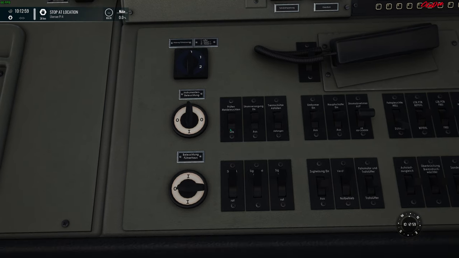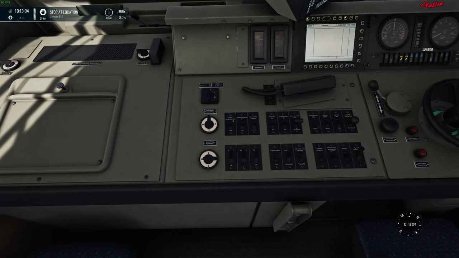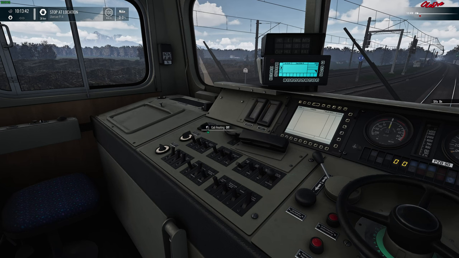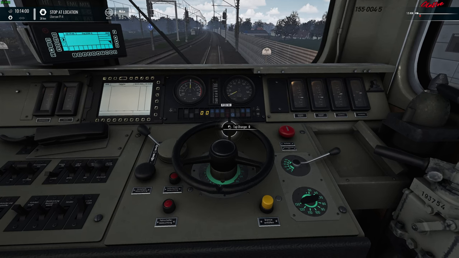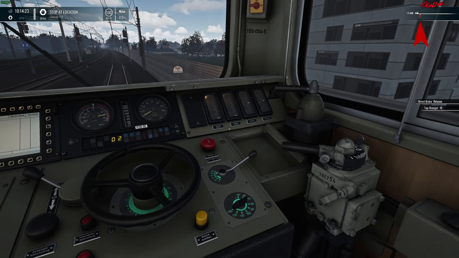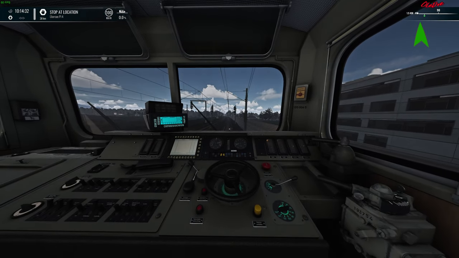That's SIFA. They're not even giving me an option to activate it. Yeah. That doesn't even move when I press the button for SIFA on or off. Let's see. If I don't, there you go, turns green.